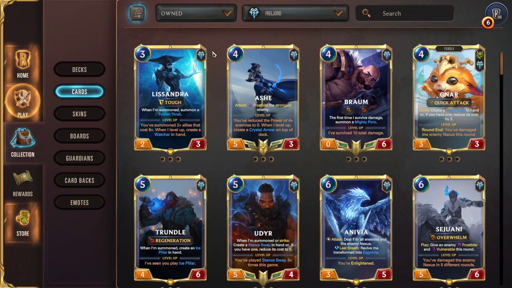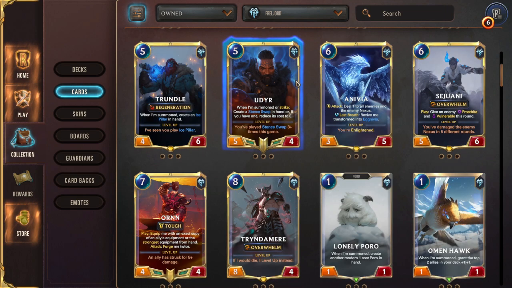We are now in the depths of the absolute hell. I actually like Udyr. Udyr would actually, no, because he gets the stance swap. Like you'd have to have none in your hand, then you get another one. Kind of trash. Obviously, Anivia, I don't even want to spend too much time on it.